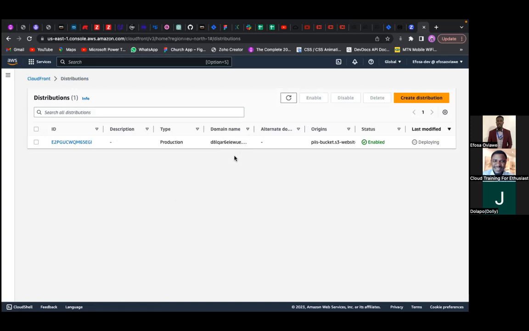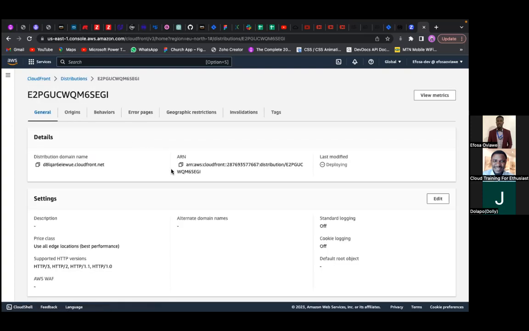Go to your distribution. Go to the other distribution again. Not that one. Click the CloudFront distribution. Click your ID now, yes. Click it. Now I want us to see if we are not missing any editing here.